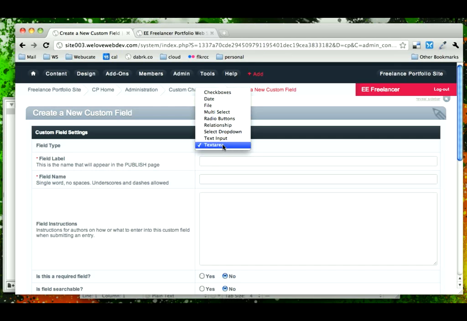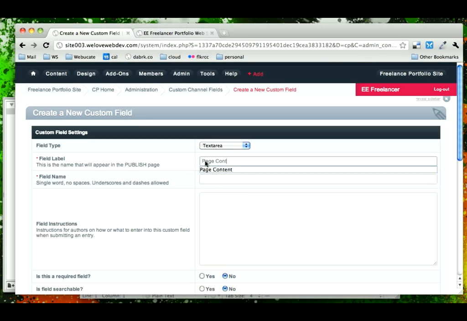And these field types in ExpressionEngine have their own API and are easily extendable. So a lot of the plugins that you find for ExpressionEngine are actually expanding this field type API. Wigwam, a very popular WYSIWYG, for example, plugs right into here, and you could select that as one of your options. We're going to go ahead and name this field page content. And this is the name that will appear when you're adding and editing the content.